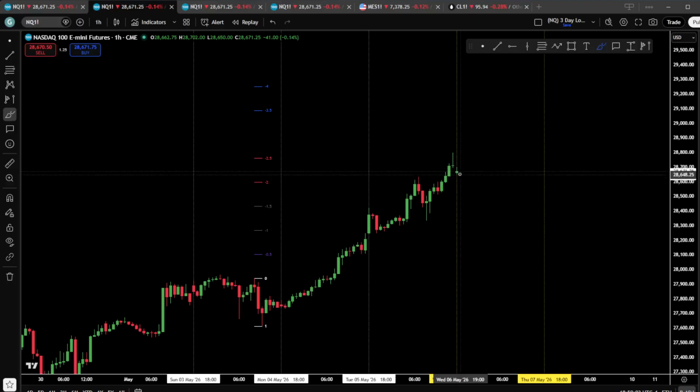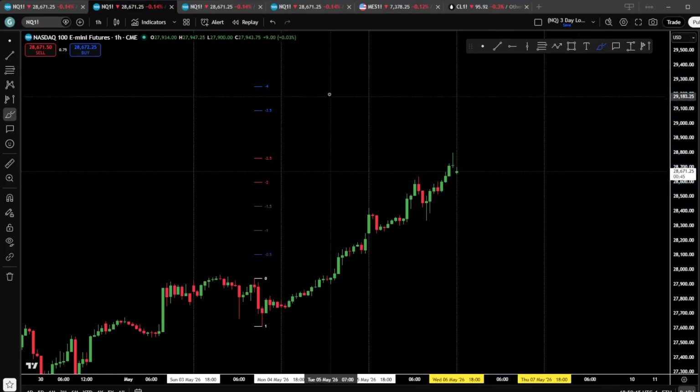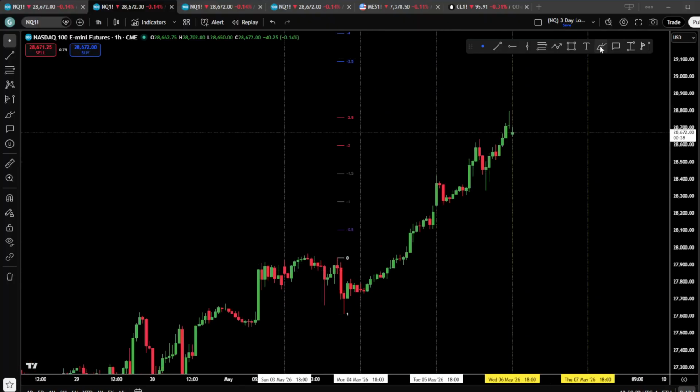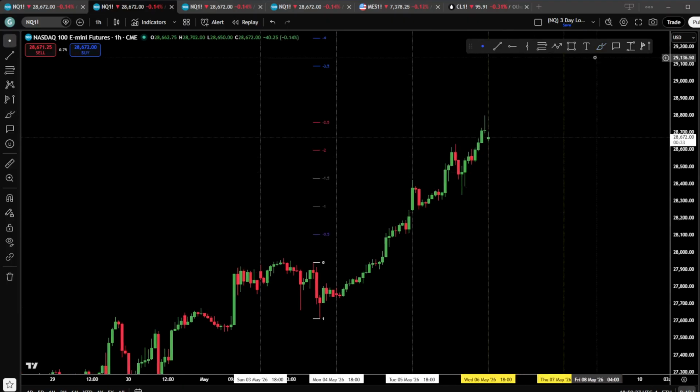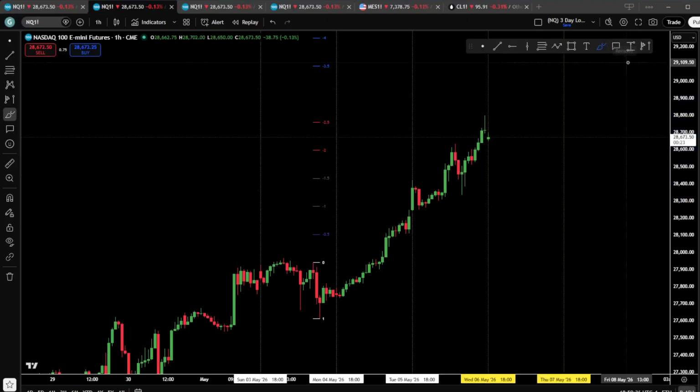Again, this doesn't mean this needs to be today. This doesn't have to happen today, but it's something to keep in mind. Say today consolidates into Friday, and if Friday has a shakeout, this can be a good draw on liquidity for the week. So in terms of a weekly profile, all we really have left is, in my opinion, a classic buy profile or some kind of swing that ends up being a Z, if today and Friday end up creating some kind of range at these levels.